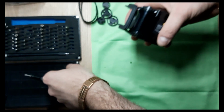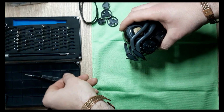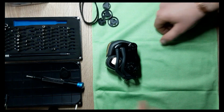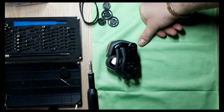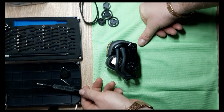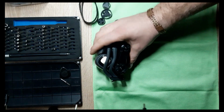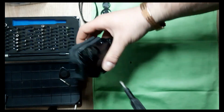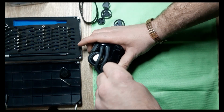If you want to pry open plastic components, you can also use a tool like this. This is a guitar pick, and it's very helpful for opening plastic components. What you do not want to use is metal on plastic. Okay, so now we have these Phillips screws, and we're going to unscrew them.